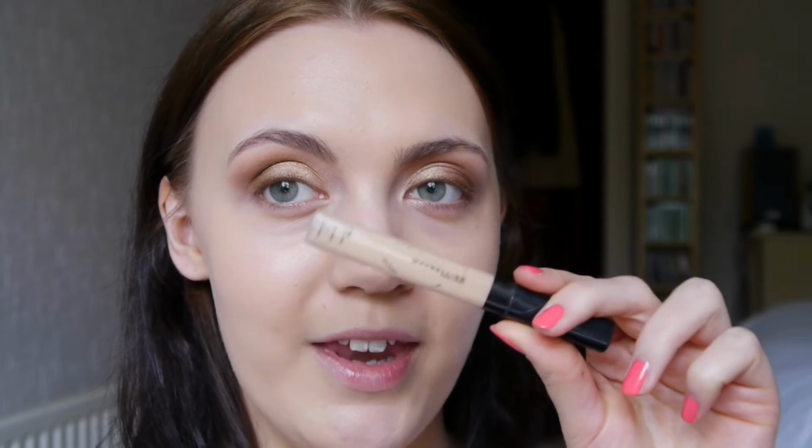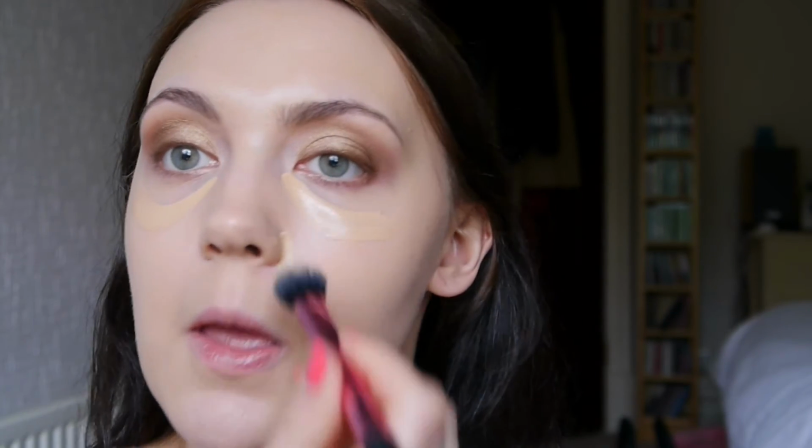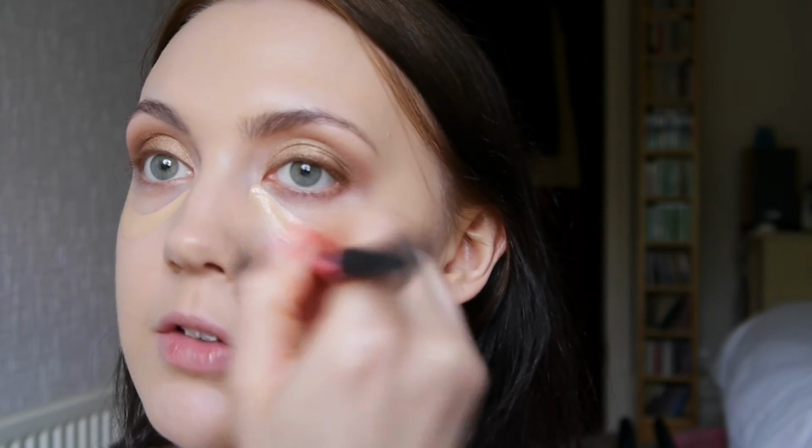I'm now going to go in with my Fit Me Concealer from Maybelline, and I'm just using the Real Techniques setting brush to blend this in because it does it really smoothly and quickly. Great if you're in a rush.